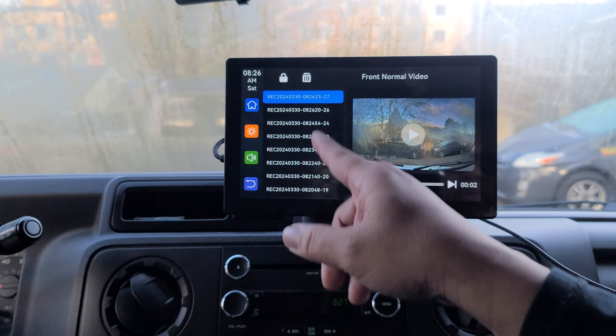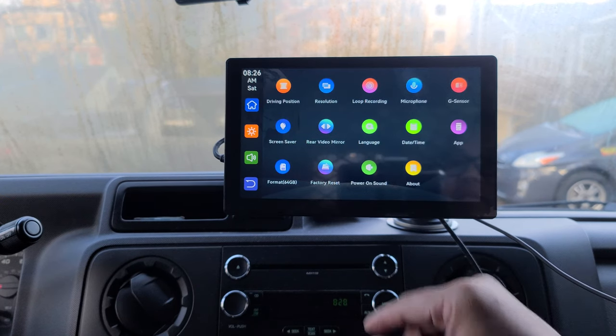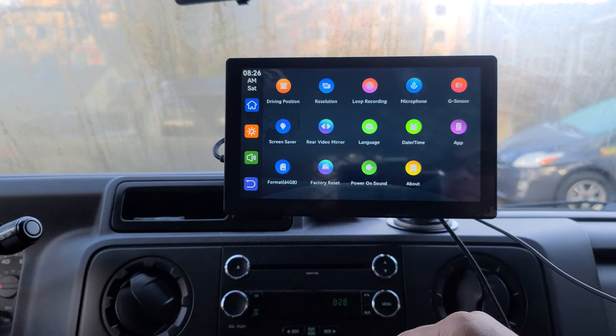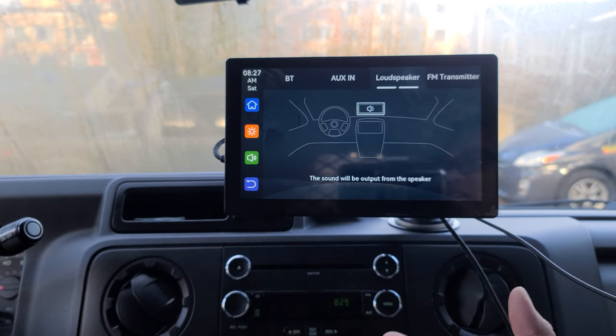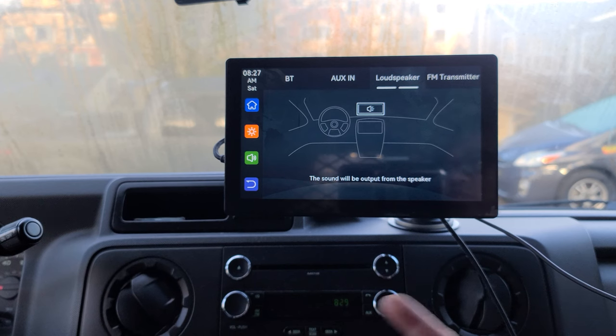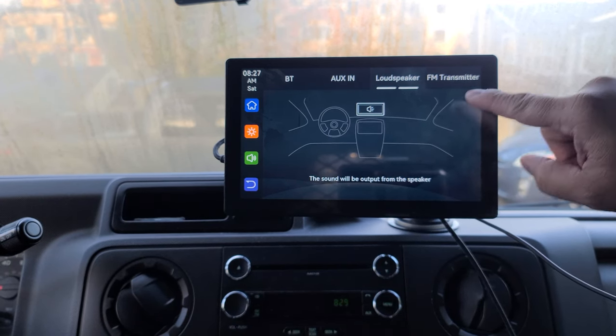You can see all the recorded and you can preview the recordings. Then we have your camera settings. We'll go through this later in the video. Next, we're gonna go to audio channel. I wanna connect this to the speakers within the car via FM transmitter. So I'll show you how to do that.